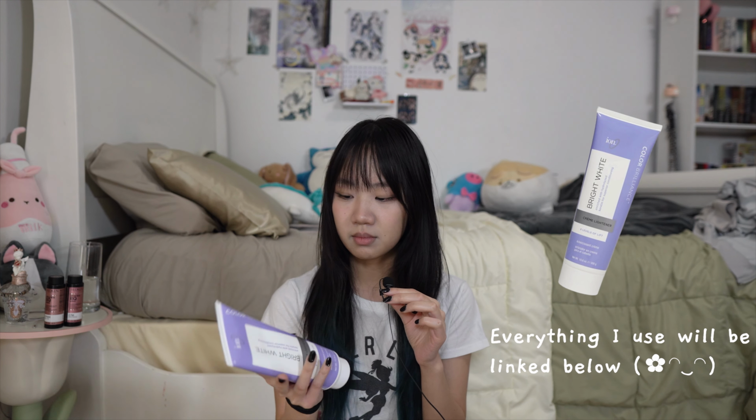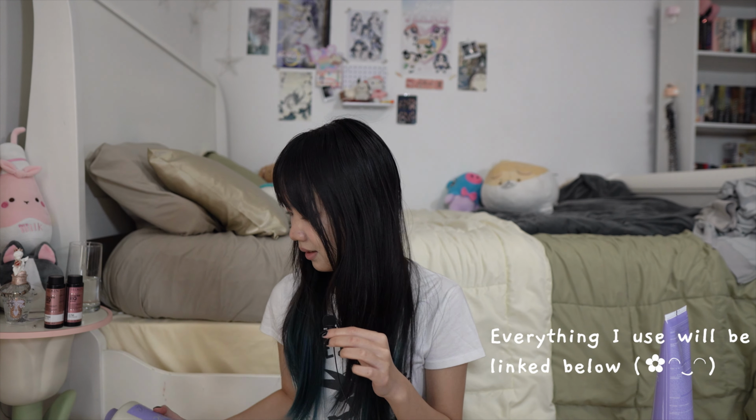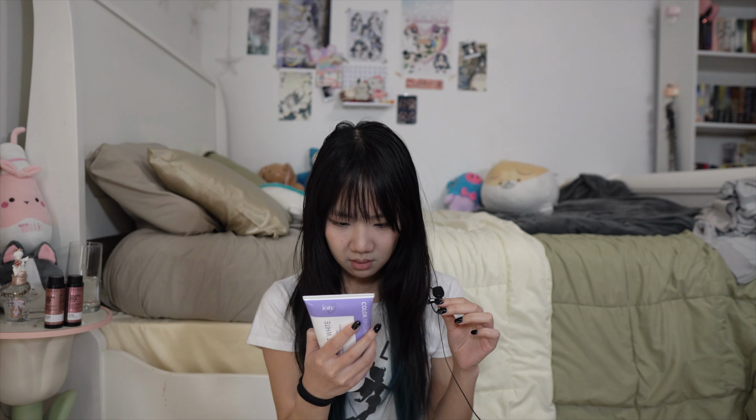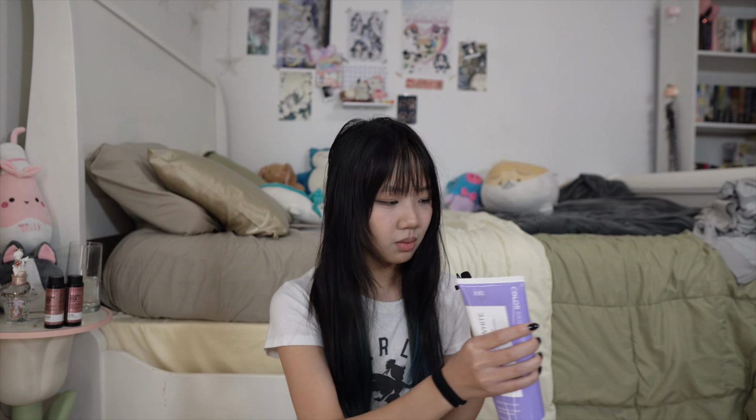I bought this Ion Cream Lightener, and I have 20 volume developer. I'm just gonna mix the two. Oh, before I mix them, I'm going to section my hair into 6 parts.